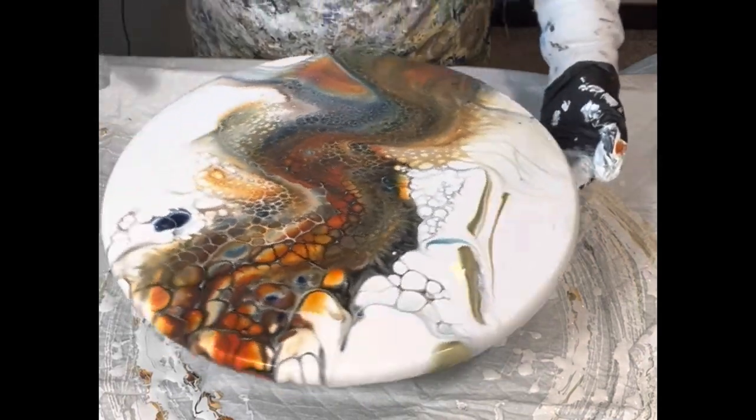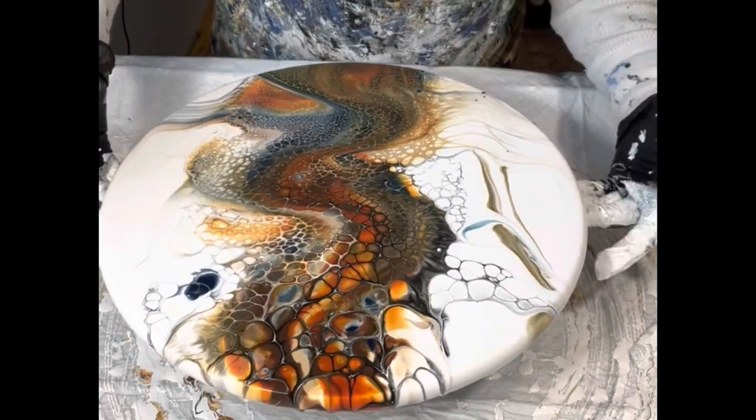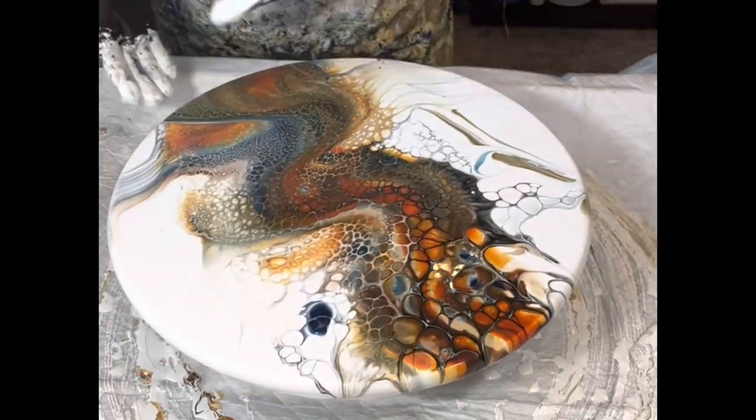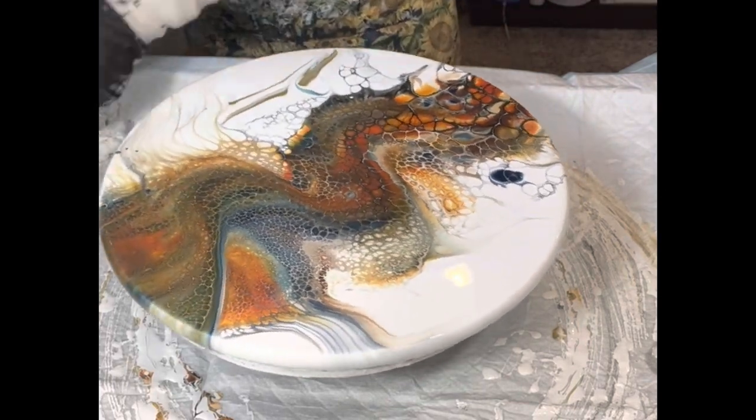And again, in watching this back, I just look at those nice big cells at the top and just wish that they were more centrally to the piece and had some of those smaller, tiny things that are at the bottom of it fall off the edge.